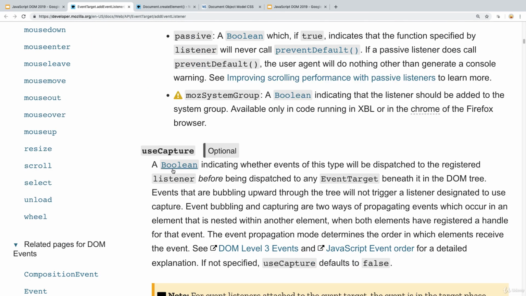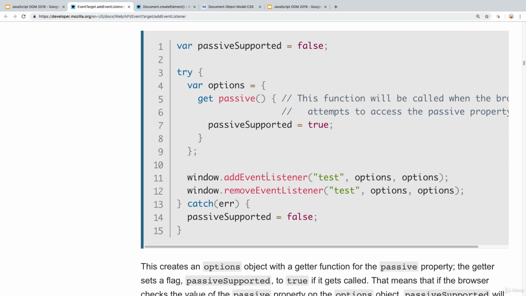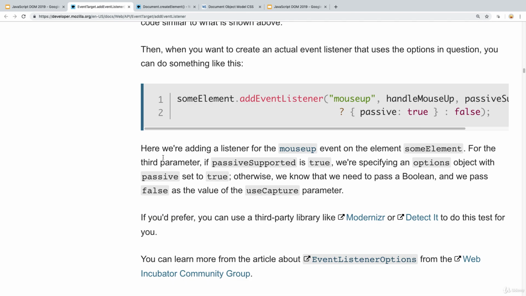There are a few other options as well, which we're going to be discussing. There are some examples here of how to add the event listener, and you can also remove event listeners as well. So attaching the event listener to the element and then removing it. That's another option when you are selecting and adding events.